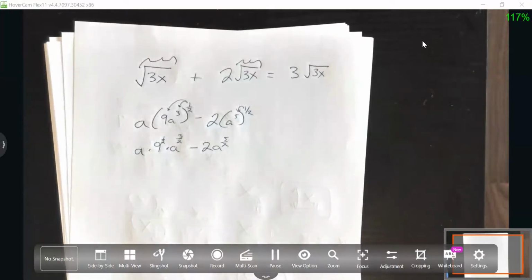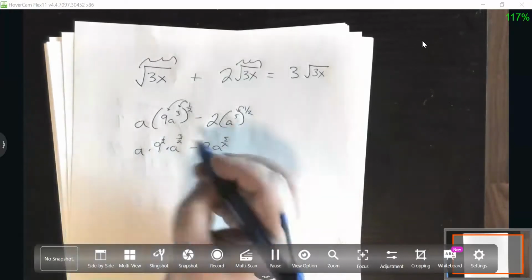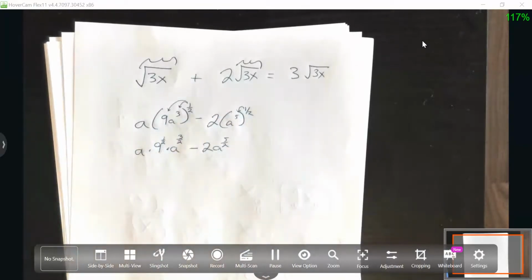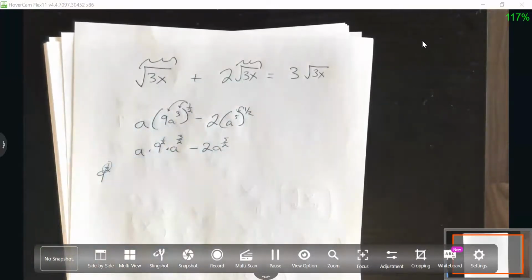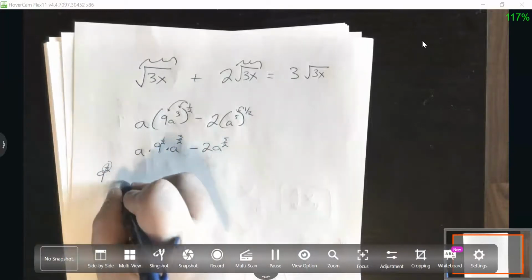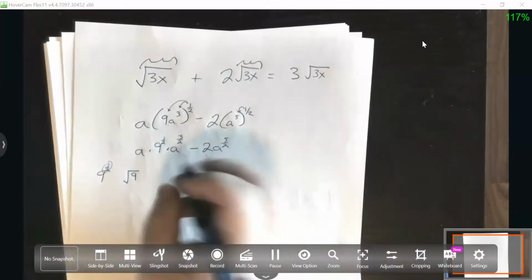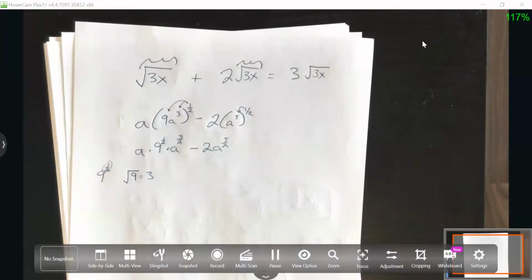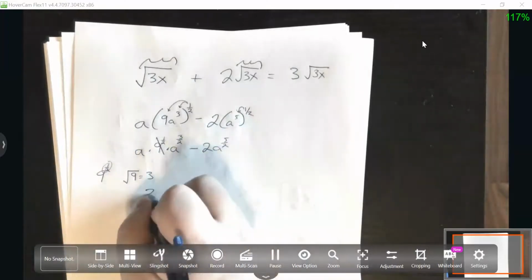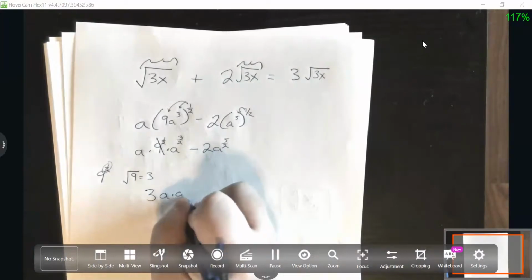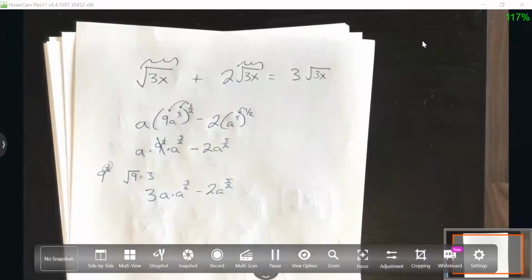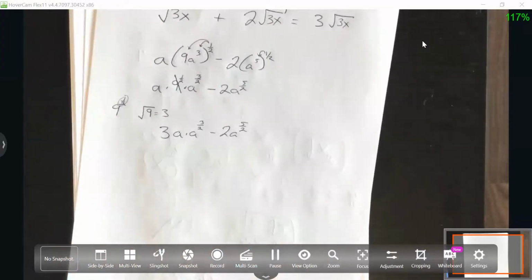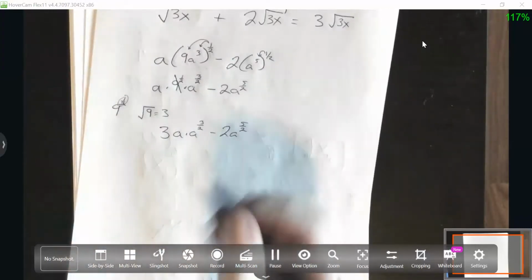All right, well, this still isn't looking too good. Nothing really matches still. But we can do a little bit more. 9 to the 1/2, well, maybe we can put that back in a root. So 9 to the 1/2, that's a fractional exponent, so it means a root. The bottom is the denominator, so that's just square root of 9. And that's a 3. Okay, so we can cross that out and make it a 3. So now we have 3a times a to the 3/2 minus 2a to the 5/2. Okay, this is better. Still not good enough, though.